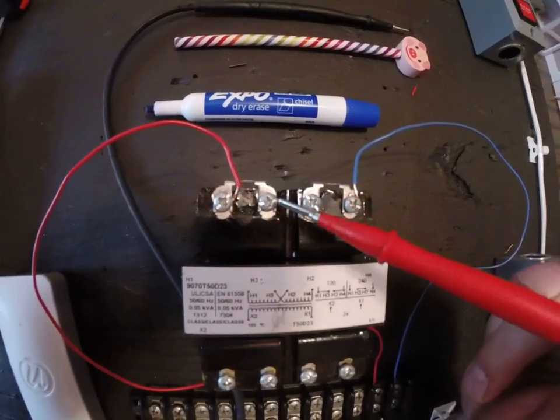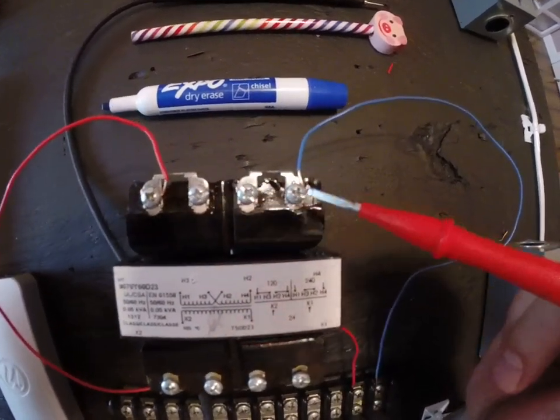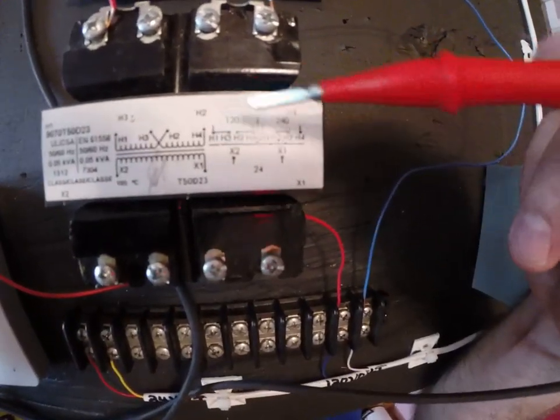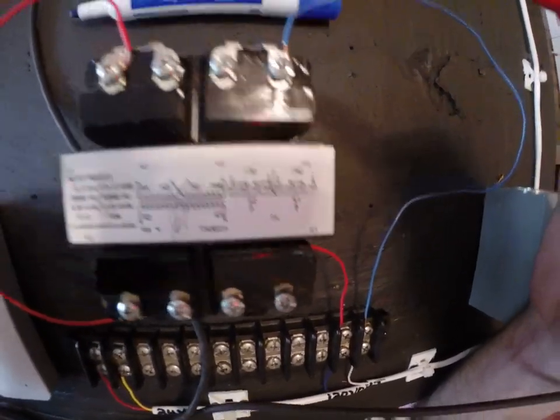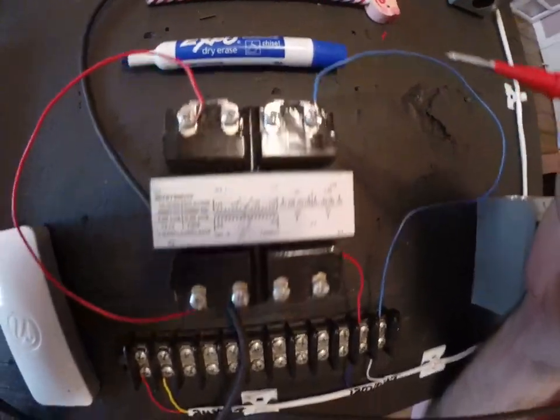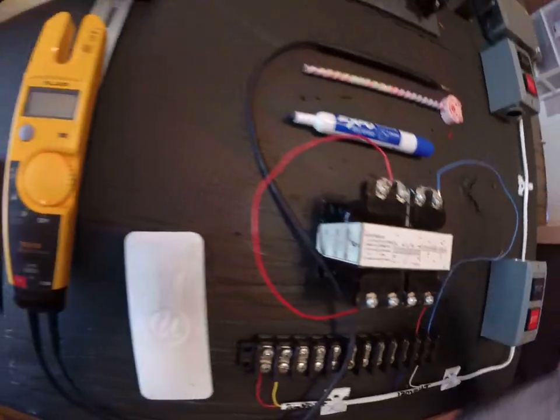So there's one screw. There's another one. There's another one. There's another one. And it's showing my field wiring coming off of H1 and off of H4. Well, there's H1, and there's H4. That's wired for 120 volts.